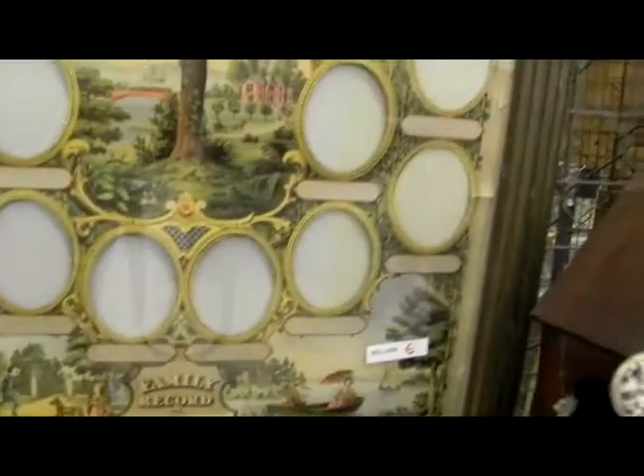Kind of a neat vintage nude. Newel posters here — pretty cool. Some vintage chairs. A family record book — nothing has ever been filled out. I don't know if I've ever seen one that's been completely virginal. Love the deco mirror there with the blue glass. Some delicious iconography.